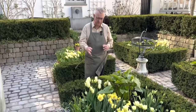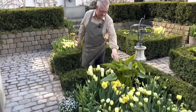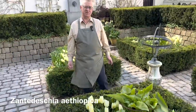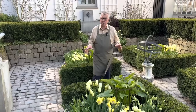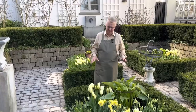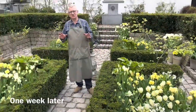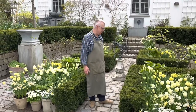I would also like to show you this one — this is not a bulb plant, this is a Kala. In a few weeks' time it will start to bloom. I will be back in about a week showing you what more we have in bloom here. I'm looking very much forward to that. It's just unbelievable how fast plants can grow in just one week.